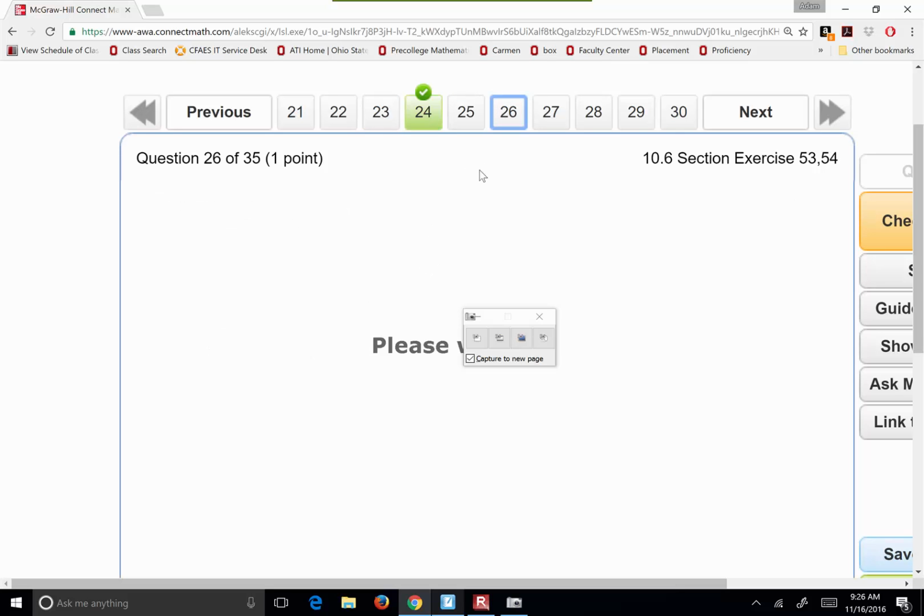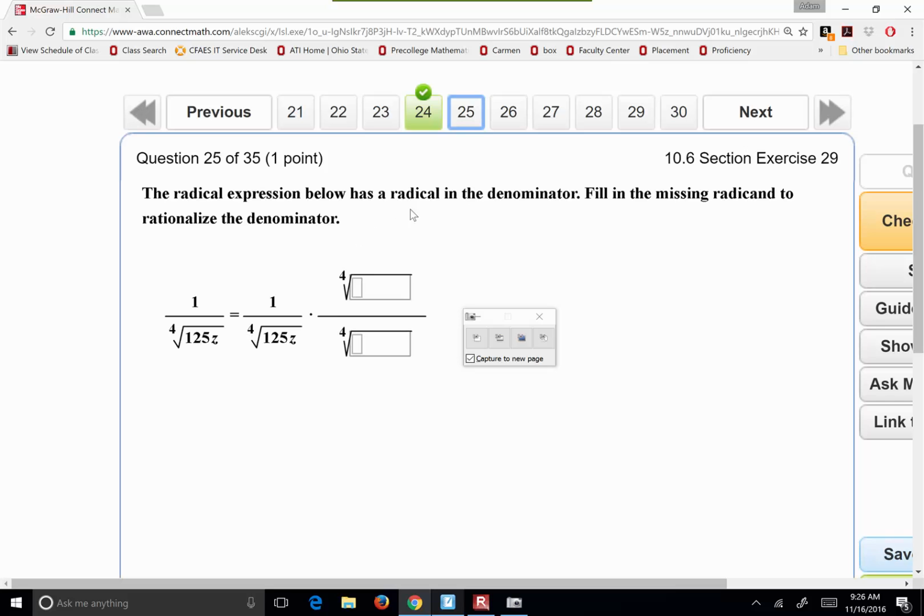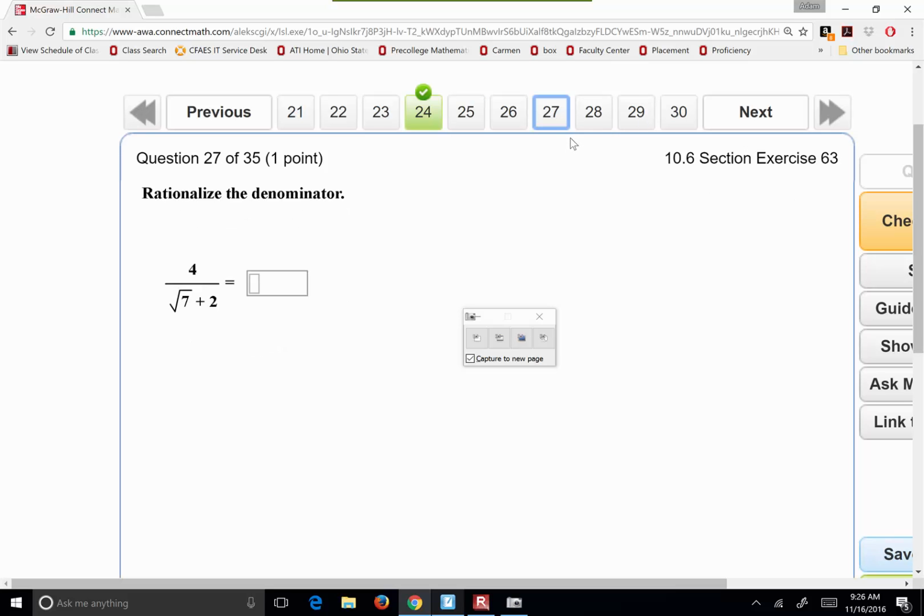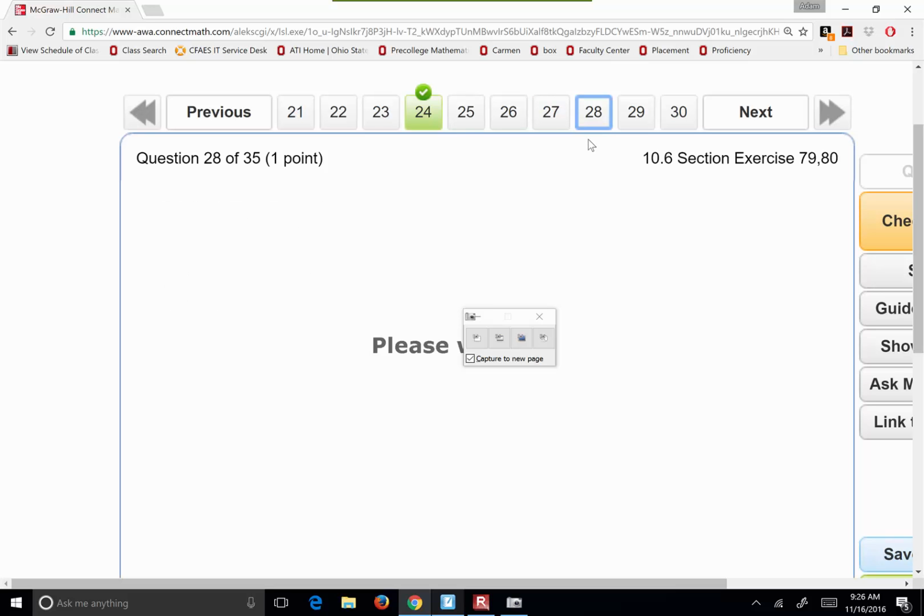Okay. Whether it's 26 or 25. This one will require multiplication, but it's kind of easy. This one doesn't require, so I will skip. This one will require. Anytime you see rationalize the denominator, you must multiply across and do it all the way to the end. So this is the most complicated question of that kind.